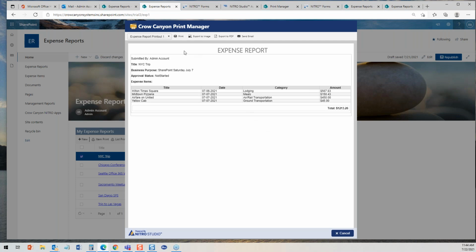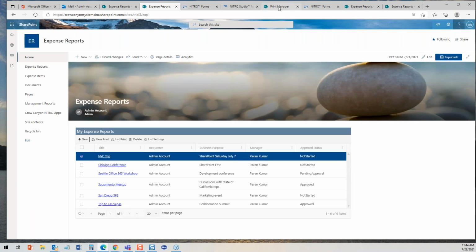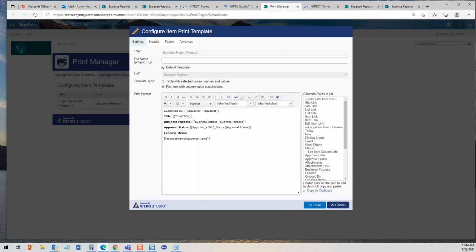And then if you wanted with this print manager, you can export it to PDF, you can send it by email, you can export the image, you can print it. So a lot you can do if you have to get these out by paper. We work with our customers quite a lot because they have certain standards, certain ways the printout has to look exactly, and then we can work with you through the HTML and through the various components I just showed you. You can see that the print manager has quite a number of capabilities there in the rich text formatting and the fields and everything.